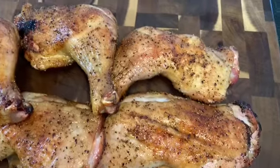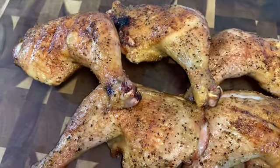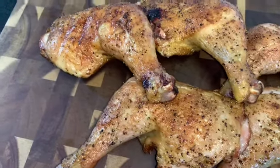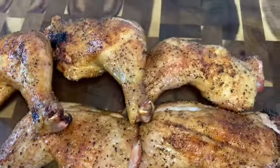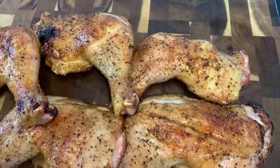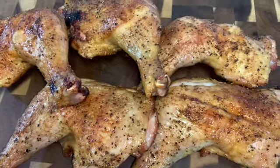Just a close-up, guys. Look at that chicken. Look amazing. It is so amazing. I hope that I'm doing justice by this chicken. So we're gonna go and take a taste test. Before we do that, I just wanted to go over and show you what we're looking at.